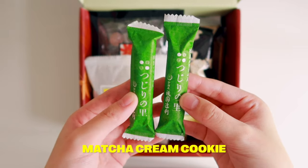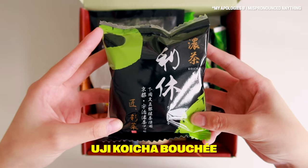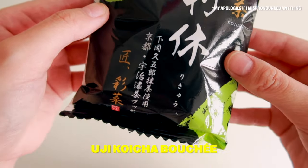Now we're down to the second to last snack — unveil the harmony of rich matcha flavor and indulgent textures as it unfolds in your palate. I've said this multiple times already — I'm not the biggest fan of matcha, but in snacks I do like how it tastes. The cream is really good — oh my gosh, crumbs all over my seat. Definitely going in my favorites, it's so good. The very last snack: the light and exquisite Uji matcha cream nestled between layers of airy cake. It's matcha flavored again — kind of looks like the dorayaki from earlier but she's perfect. I'm surprised with how similar these two taste, but if I had to pick, I like this one more just because I like this kind of texture more than bread.